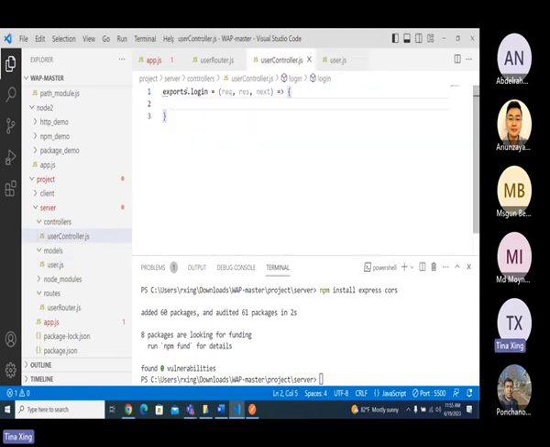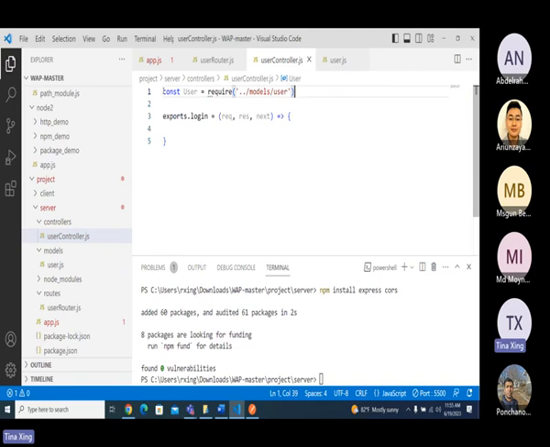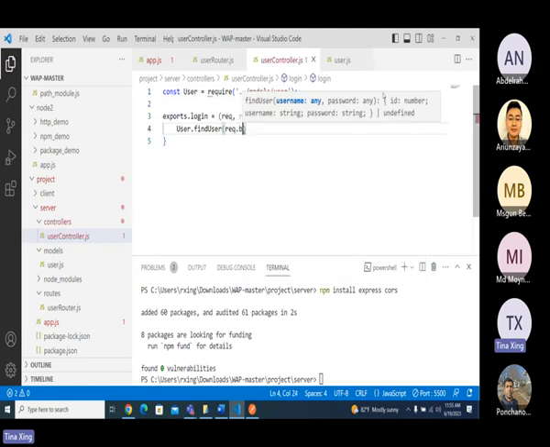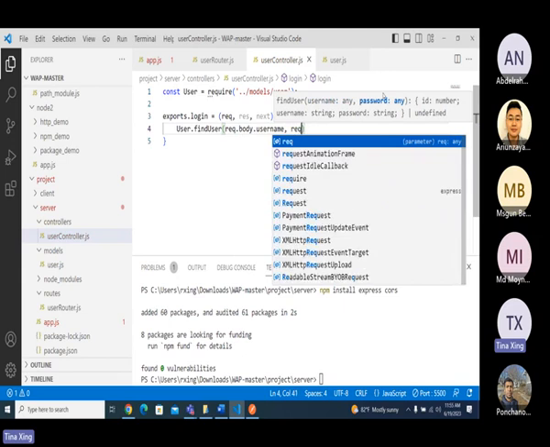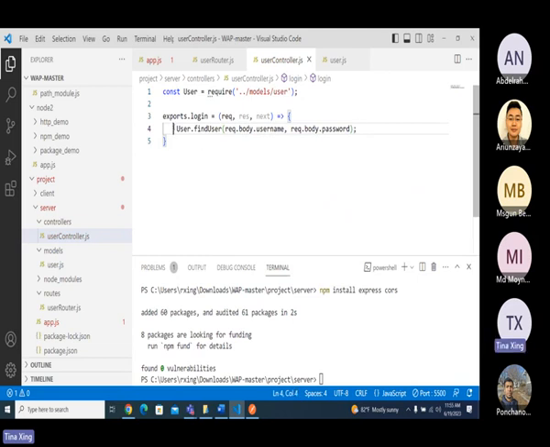So here I will have const User equals require model/user. I will use User.findUser with req.body.username and req.body.password. So here is what's gonna happen.